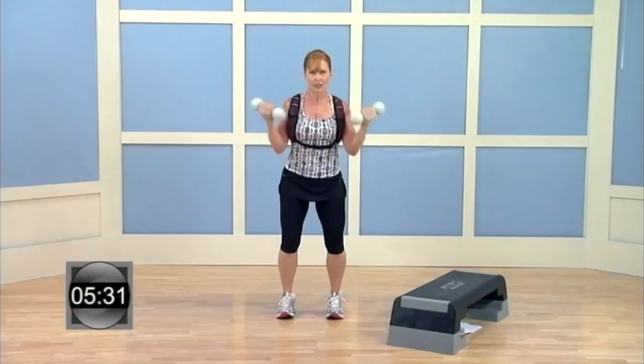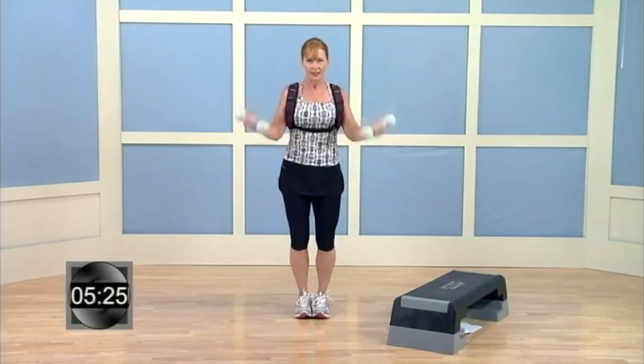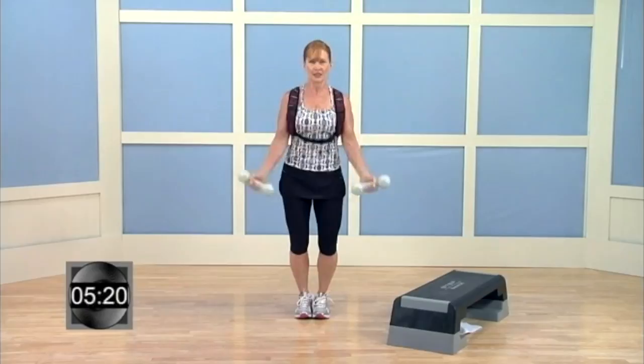Have you got 6? Let's get 6. Come on out of that squat. 5, 4, abs in, chest out. Shoulders pulled back. Last one. Oh yeah. Put those weights back where you got them.